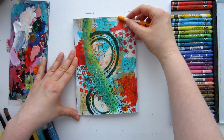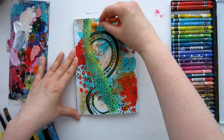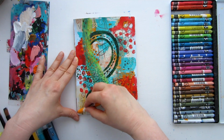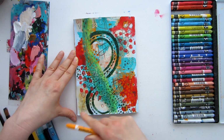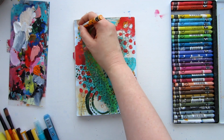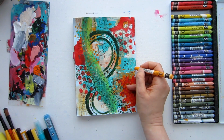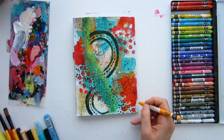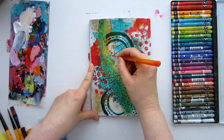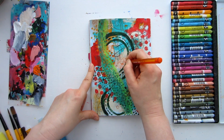Something else I learnt from this page that I want to explore and maybe use further is the bold mark making over and around motifs and shapes. I really liked how that looked, so that's something that I could look into on other pieces. Doing this type of exercise helps you to turn a piece you aren't gelling with into a roadmap to bettering your art, improving your art, and working out what it is that makes your art your art. So embrace doing rubbish art. Rubbish art is really your friend.